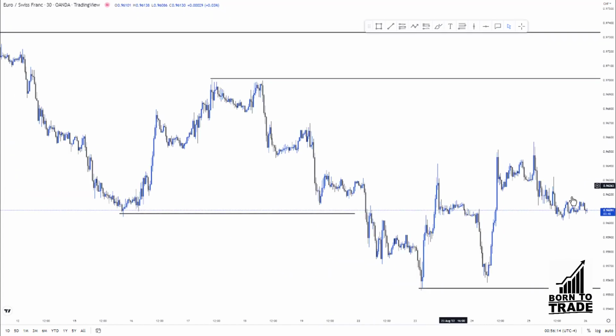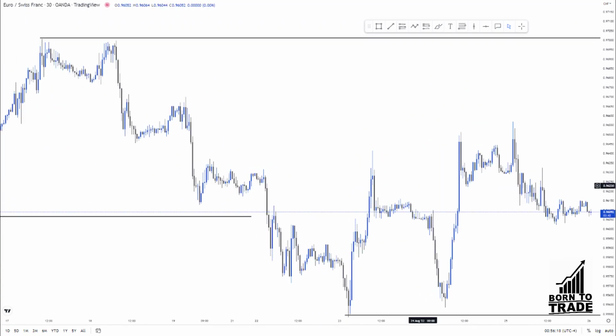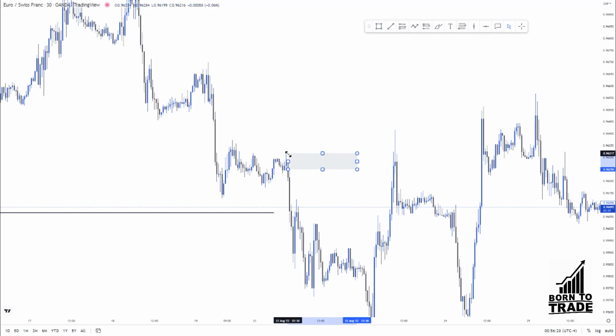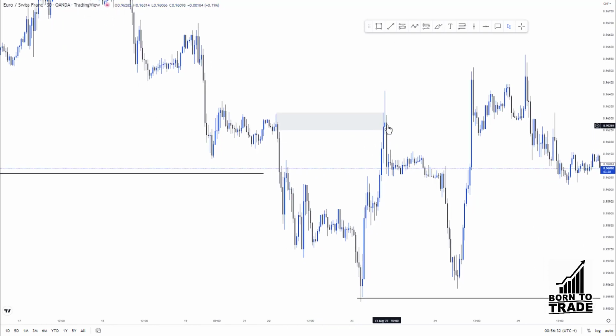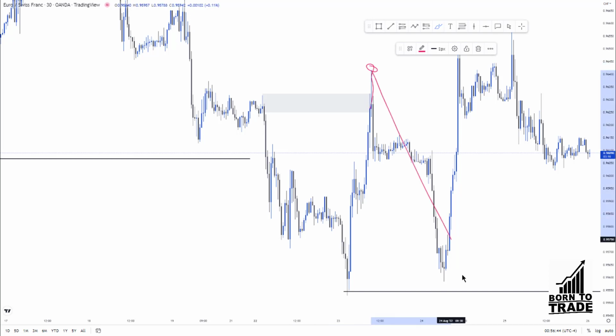Now zooming in more, what you can clearly see is that we have a zone right here, and many people will want to trade from this zone. Hope you can see that we have a zone right here. Yes, it's a good zone and people will like to trade from it, but what can you see? You can see that price came, smashed the zone, grabbed liquidity, and pulled back.